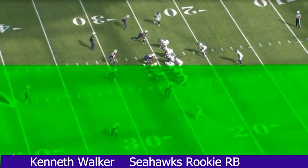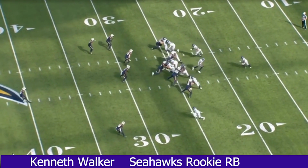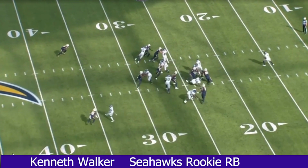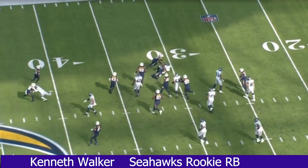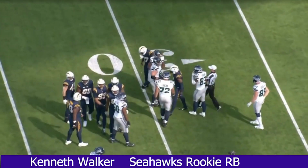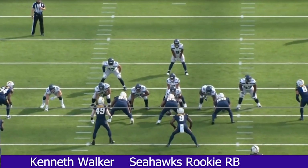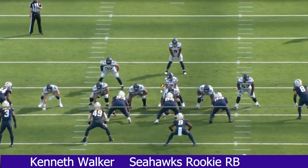Now, the next 3 plays, inside zone. And it's not going to keep flashing like this, only from this view. Sorry if that's bothering someone. You get another inside zone, just from a different formation. Same thing. Reading this. That's what you're reading, trying to hit front side A or back side A.